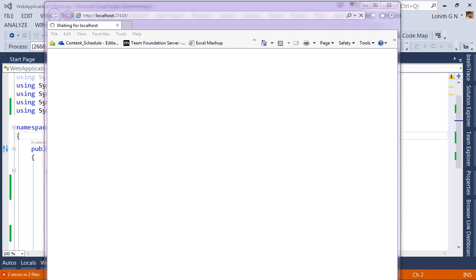Kottai Krishnamurthy, you're asking whether scaffolding is a Visual Studio tool, so it will be available for Windows applications also, right? No, scaffolding is very specific to ASP.NET. That's what I said, scaffolding is only in ASP.NET. So this has nothing to do with your other things. Although this is Visual Studio tooling, it is applicable only for ASP.NET applications. It cannot be used for other applications. Currently it is only for ASP.NET.